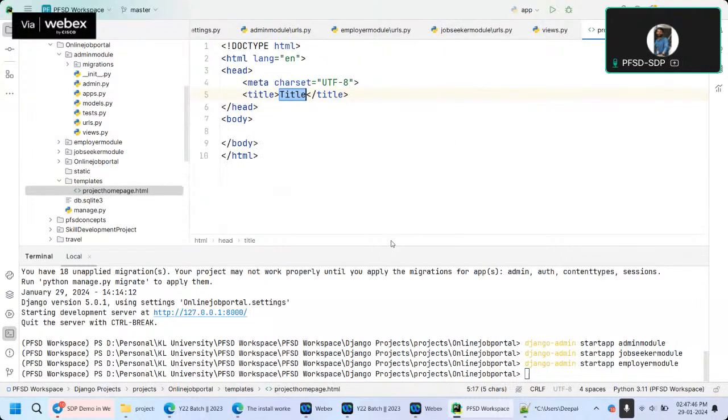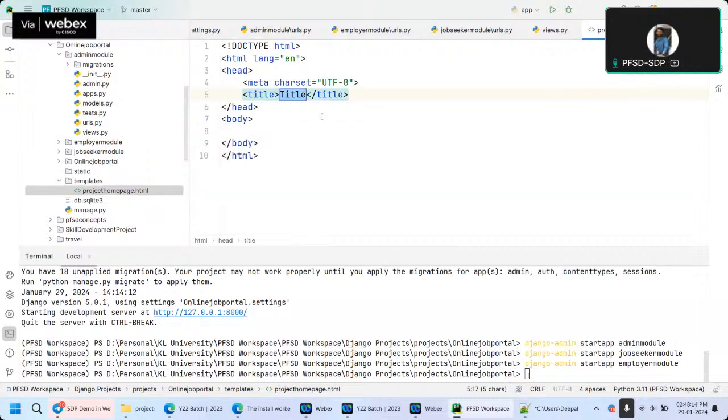I'll create project homepage.html. It will generate the basic structure for the HTML code where I have the head tag, body tag, and all those basic things.